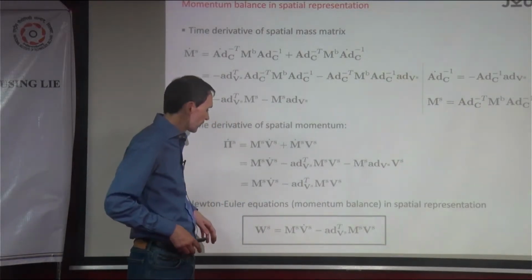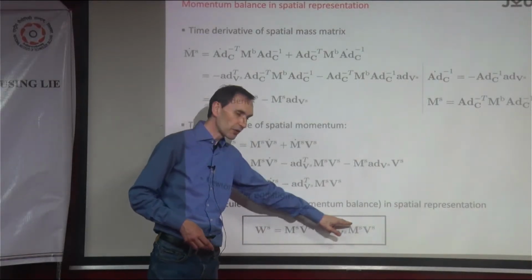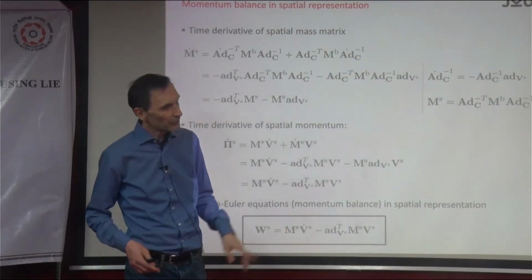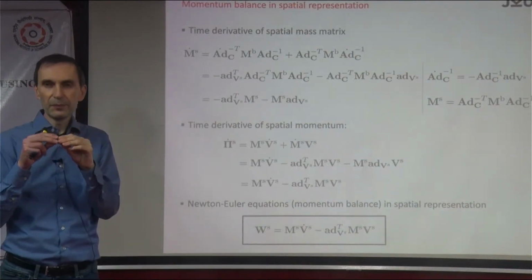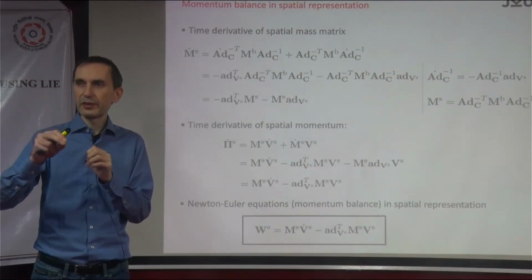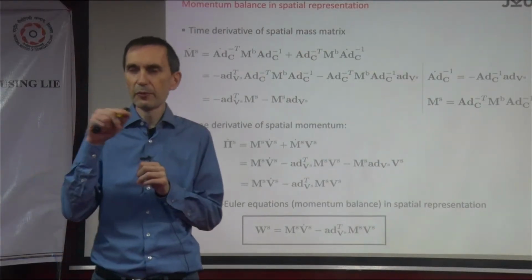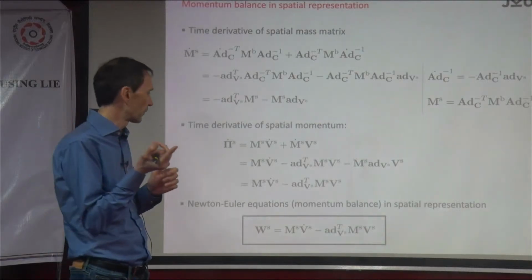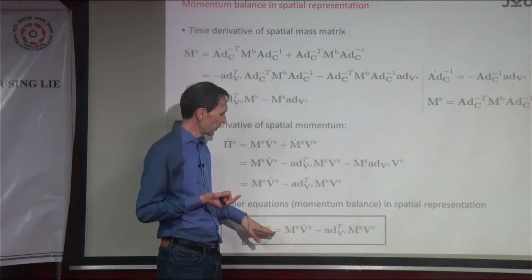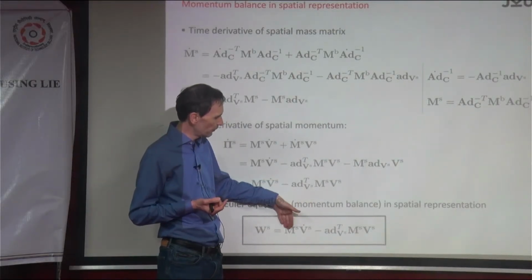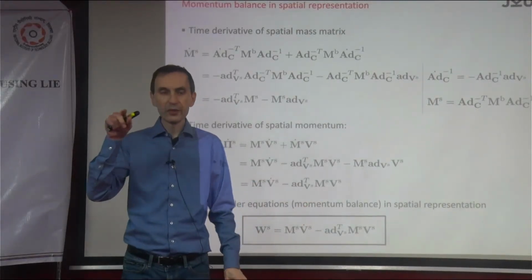But what you get is a mass matrix times the acceleration. And now comes again this convective term. And remember what we did before I deleted it when you had your question. What was P time derivative? I mean, the linear momentum time derivative in the moving frame. It was the time derivative of the momentum, right? And let's pretend that mv is our momentum, because this was what we had. Little m, little v was little p.